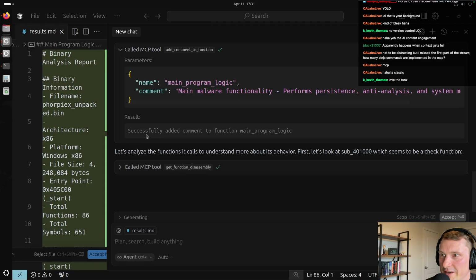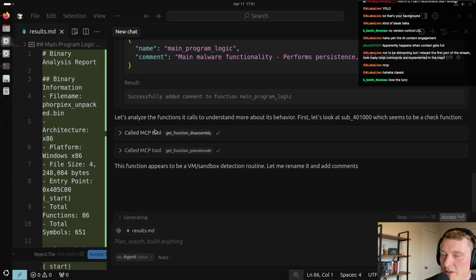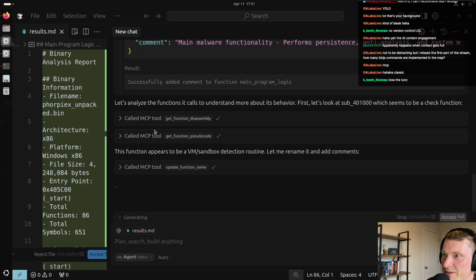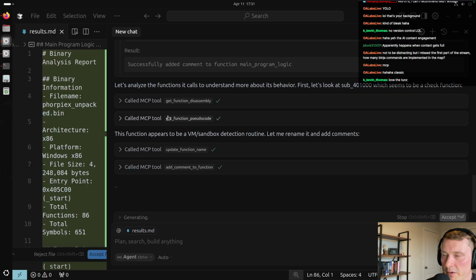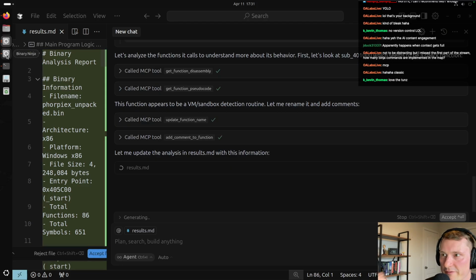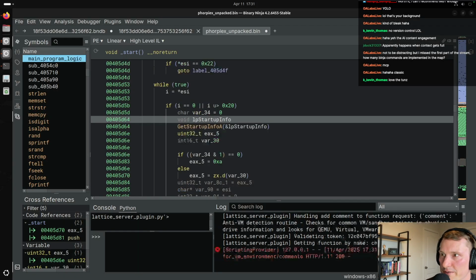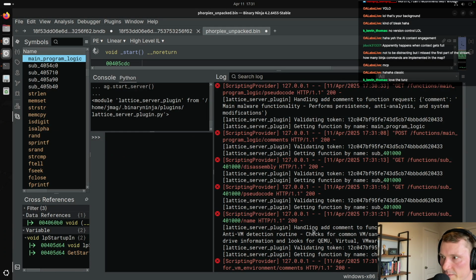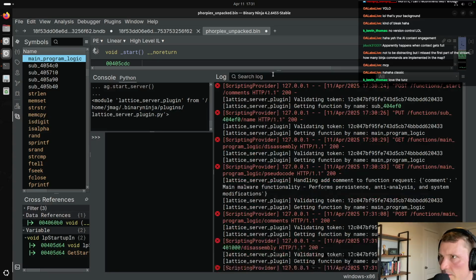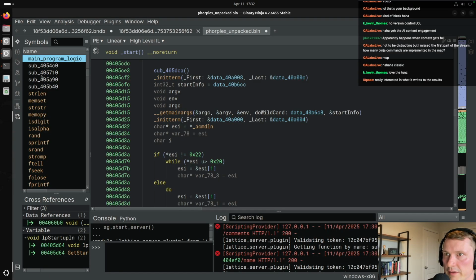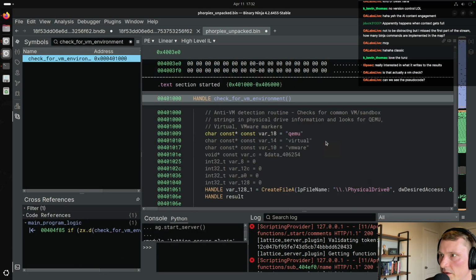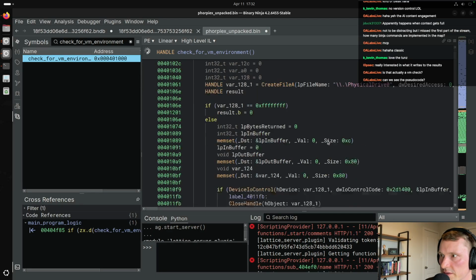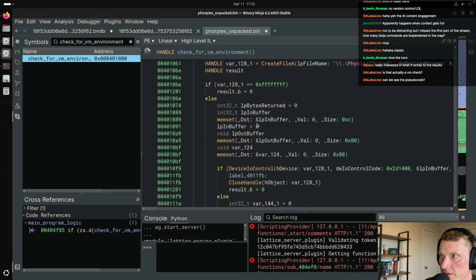Oh well, whatever. Oh yeah, another thing I should add: this function appears to be a VM/sandbox detection routine. So another thing I need to add is the ability to follow it around the Binary Ninja instance. Wherever it does stuff, I just want to set the binary view to that. We can actually look in the log here at what it's doing. So handling add comments. Doesn't look like it's done a ton yet. Where is it? Check VM and mess up that. Oh, am I not seeing this? There we go. Okay, so it's starting to reverse this because it just talked about the drive stuff.